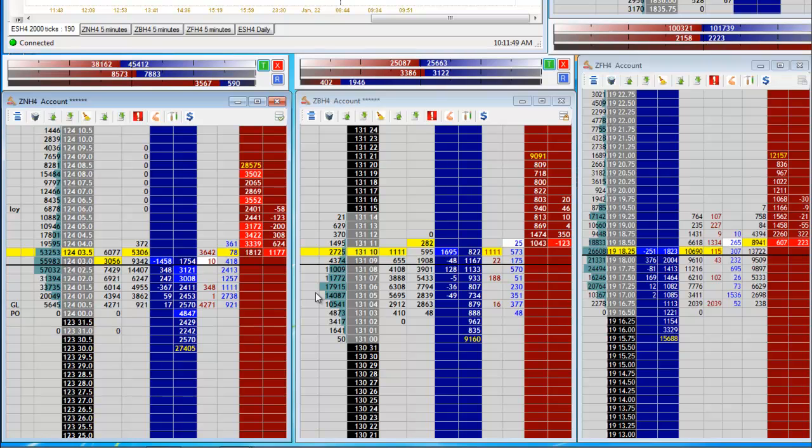But I come right back into it when I see things hold up. I know that they were pulling, but I thought, well, maybe they're pulling in order to get a better price to buy back in to push this up. But what I really want to see is I want to see orders stay here, and I want to see this actively hitting into 4. That's really what I wanted to see. So I'm going to move this forward a little bit. Here you go. I put my order back in at 3.5.